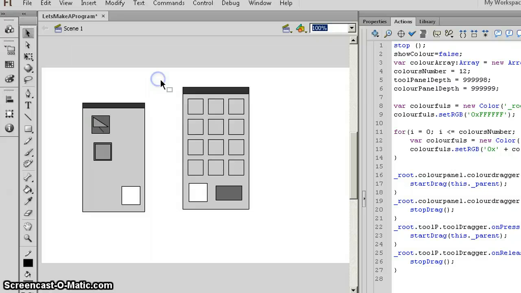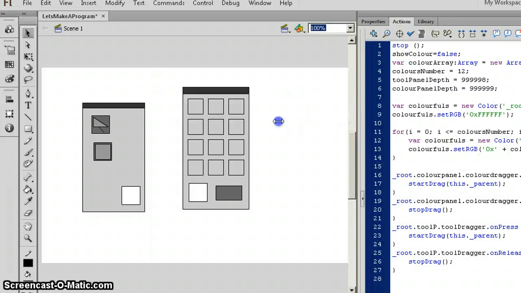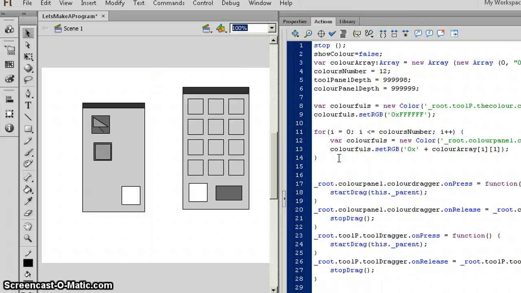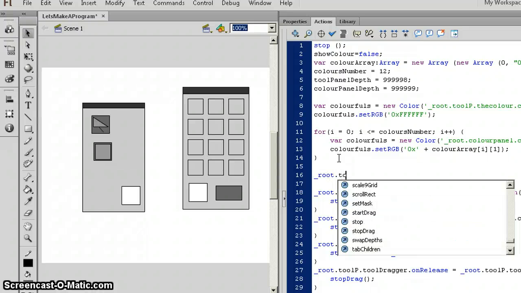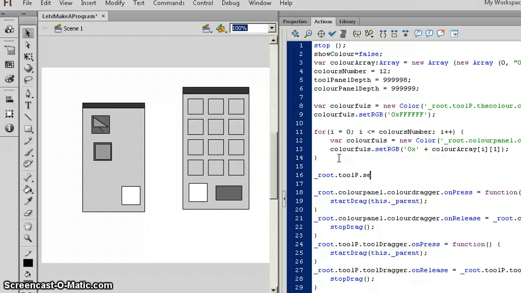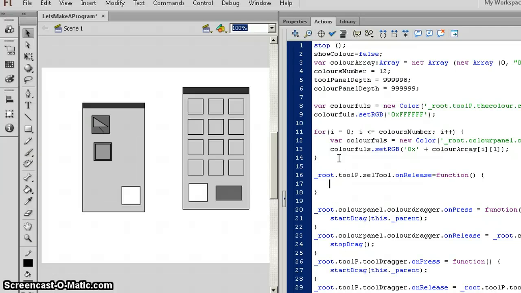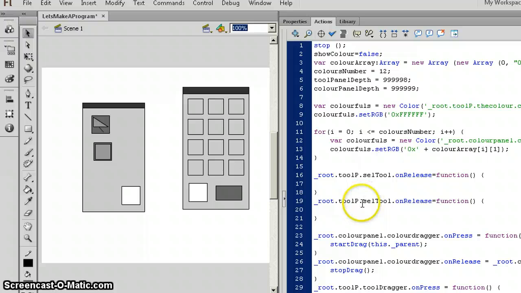Click the stage, that will go to the first frame. And in here we'll say root.tool P dot cell tool dot on release equals function, and same thing for the box.